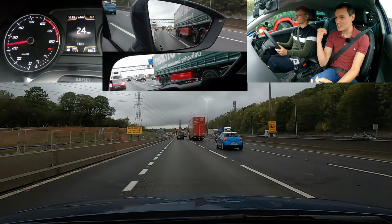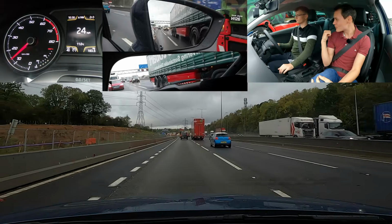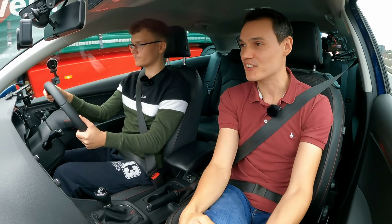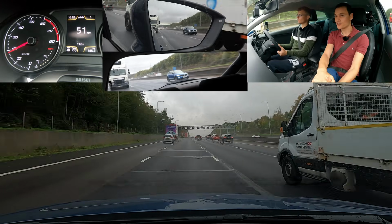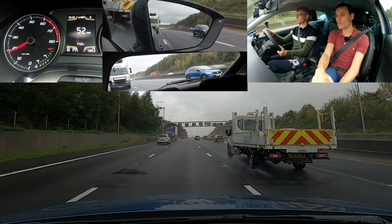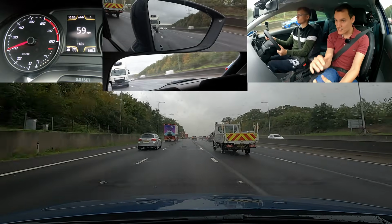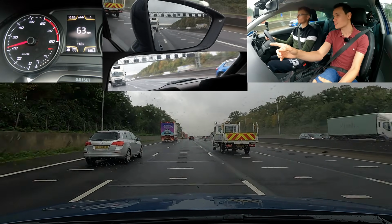So you see that lorry next to you there, that you were looking at over your blind spot? They could have been coming into this lane, couldn't they? But I could see you had that under control. That was brilliant. So you're at 50 now, you can press on. Now the car in front's moved over. You're not past the national speed limit sign yet, but don't pass on the left.